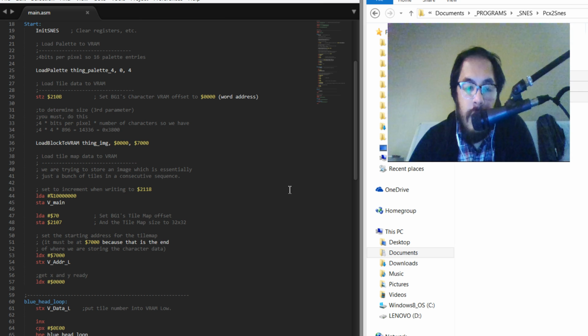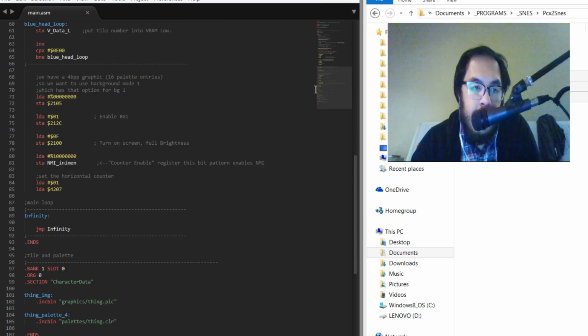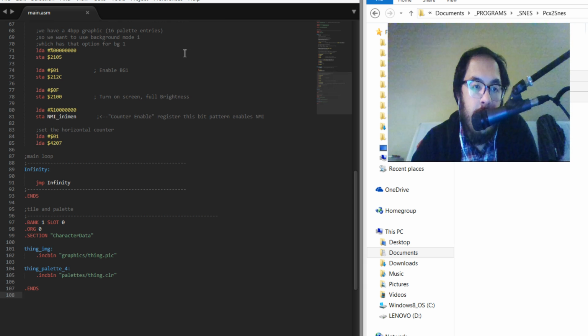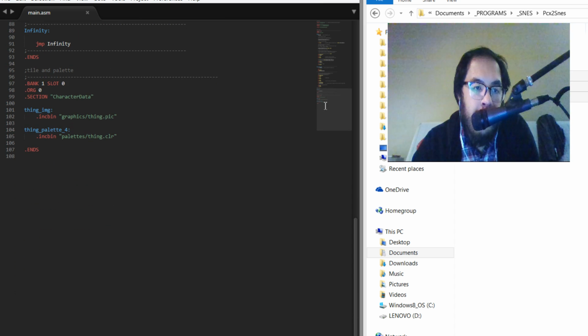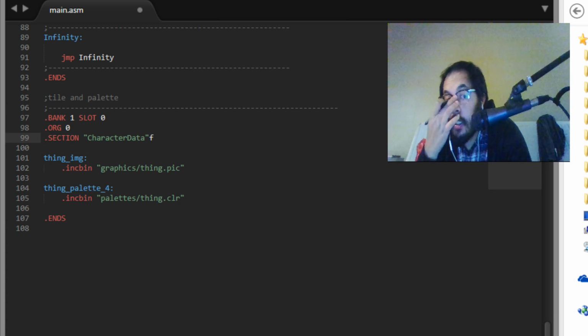And then this is just setting up the actual screen. There are several backgrounds. We want to make sure we're using the one with 4 colors. Again, this is for something else, so disregard the 16 palette entry thing. And then these are the actual includes of the binary data that we created.